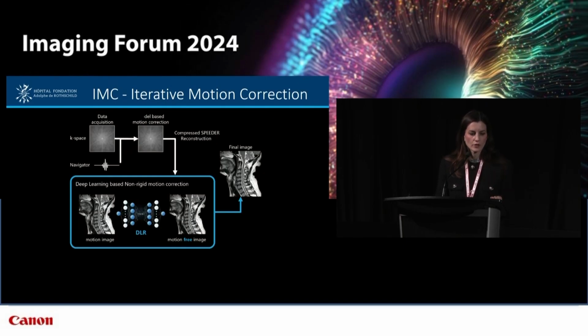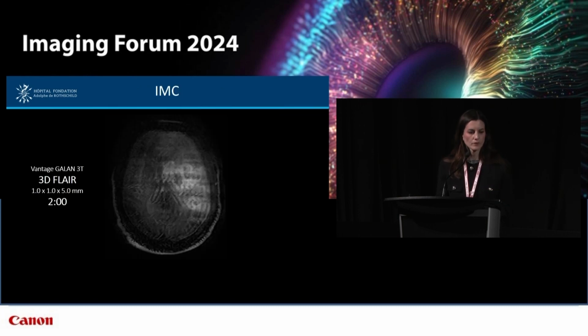Now to move on to another conventional sequence of Canon's to which DLR can be applied, and that's iterative motion correction. Iterative motion correction does exactly what it says it does. It's an iterative image correction technique for 2D sequences that aims to reduce motion artifacts caused by sporadic movements. Because in the real world, patients are going to move, cough, snore, blink, etc. And combined with ACE, IMC acquisitions can significantly elevate image quality. It works in real time, providing the motion-free image, and then the image with the movement artifacts can be secondarily reconstructed. This is a great case to show the benefit of IMC.